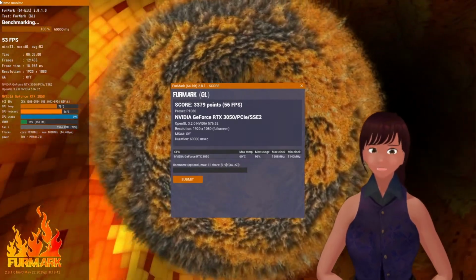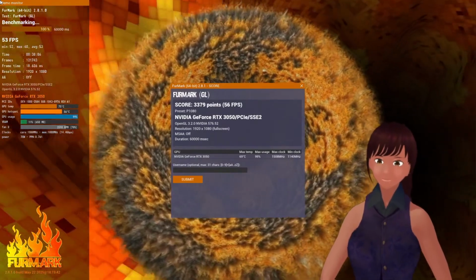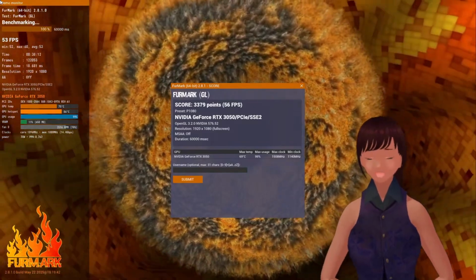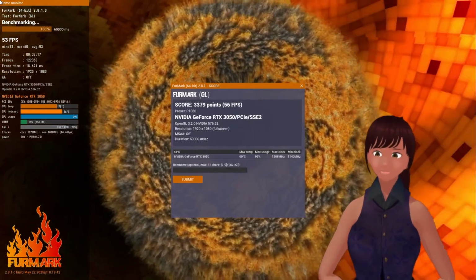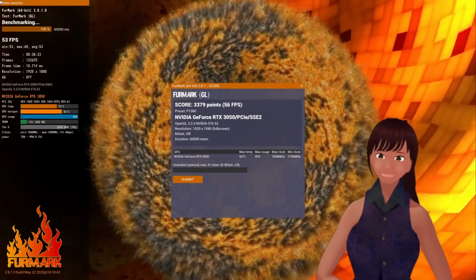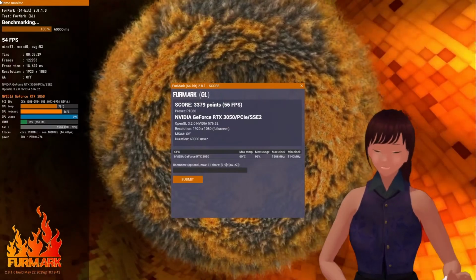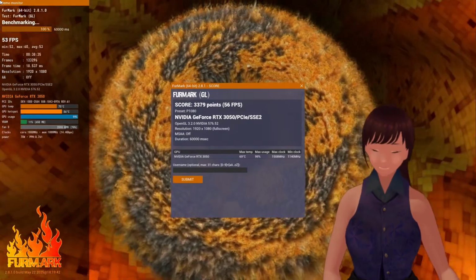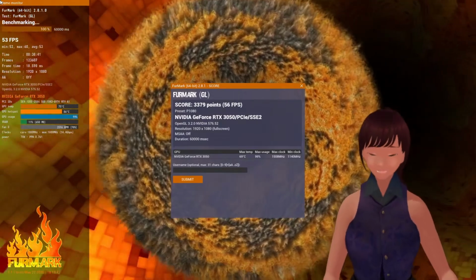Right now, however, with the RTX 3050 sitting in this really old PC, you're getting about 54 frames per second, and it's not a super duper gaming PC, but it works, and you can get better productivity out of one of these old machines by upgrading the video card. So, what are we going to do about the sound levels? Well, honestly, we've already done some stuff, and we'll be showing you that in a future video. But for now, let's show you what the audio levels look like.